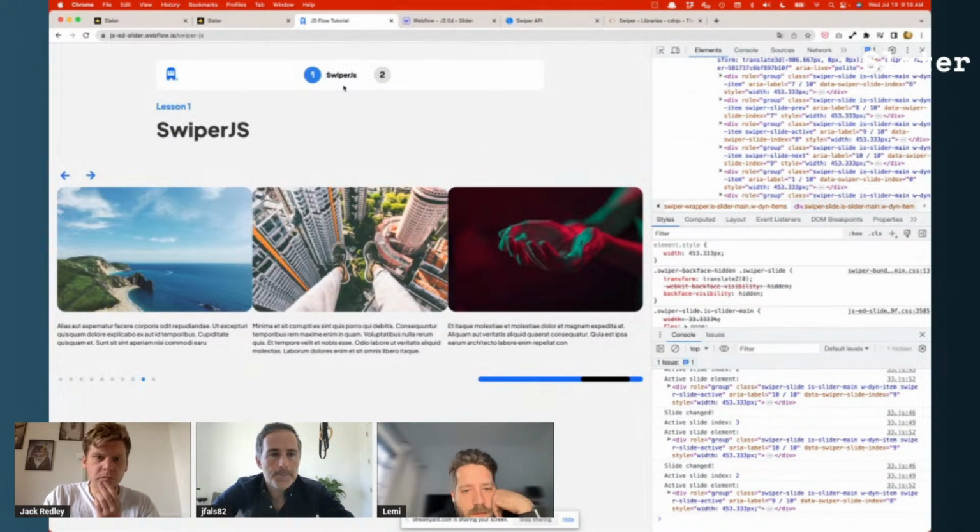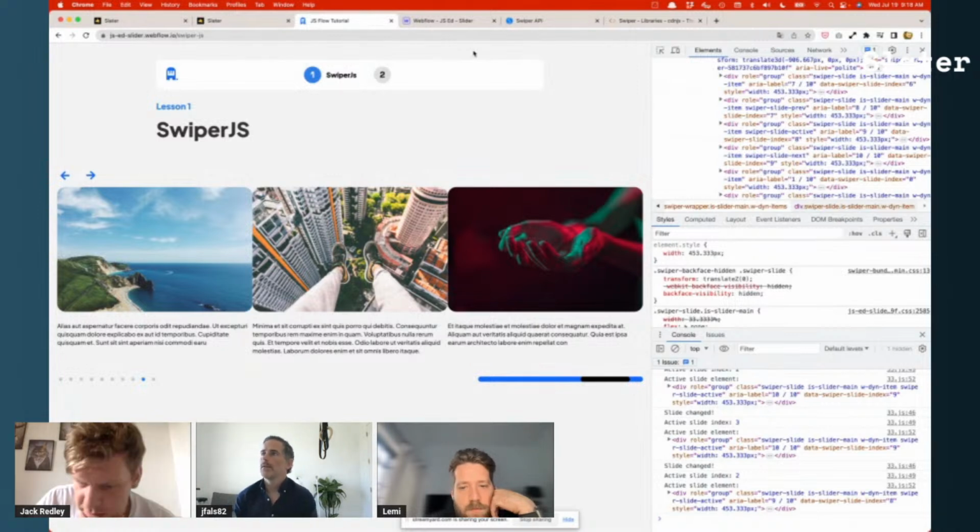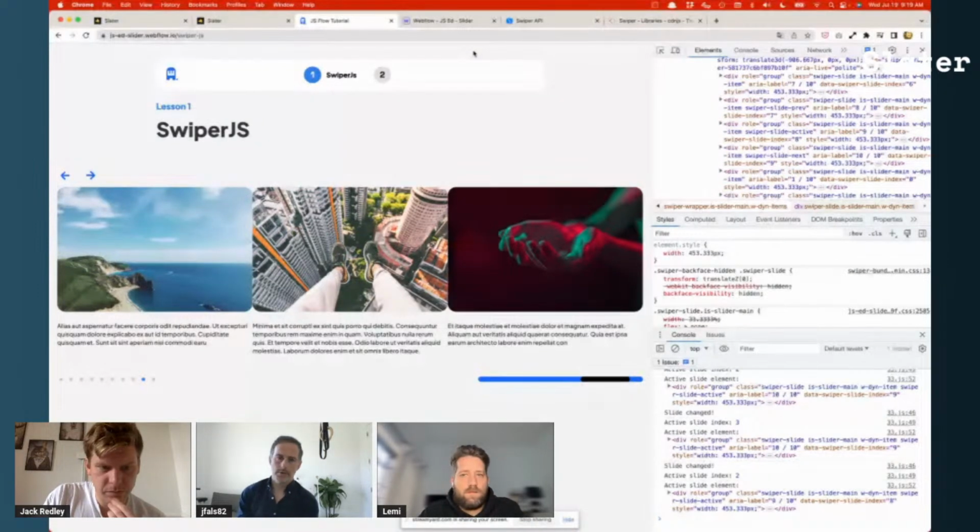Cool. So there's that. What I thought we could do, any requests from anyone? There's a couple of things in the chat. So Berno says, I had an issue where when I added the swiper libraries to Slater, it didn't load. Once it was in the page header, it worked fine, but when in Slater, it didn't work. Yeah, I'm not sure. We'd have to look at that implementation.